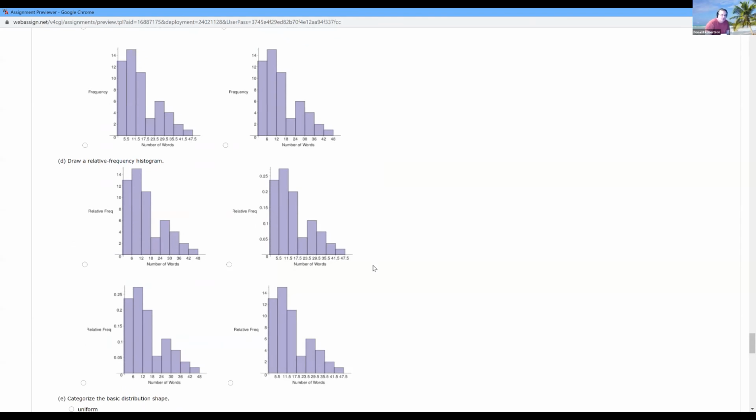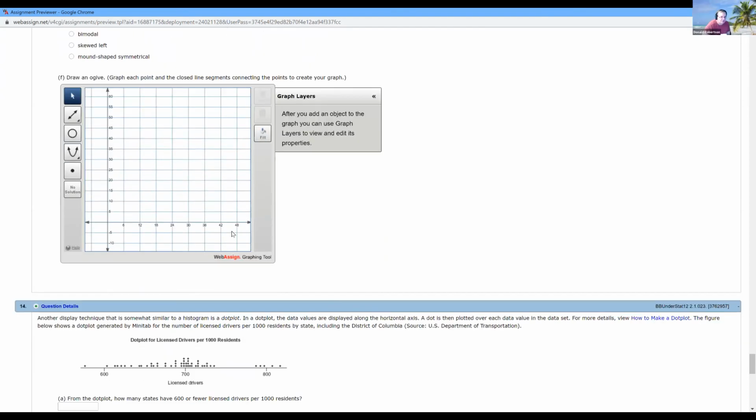If I look at all these shapes, no matter which one ends up being the right answer, what shape would you call that? Skewed left or skewed right? Just by looking at the histograms right now. Skewed right. Yeah. You see, try and imagine the curve. It goes up and then it tails off. Does it tail off perfectly? No, it's going to ripple on the way down. But its major shape is skewed right. And in fact, aren't all of these skewed right? So I'm pretty sure that would be the answer to that one.